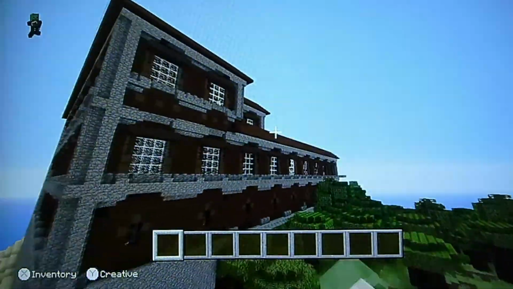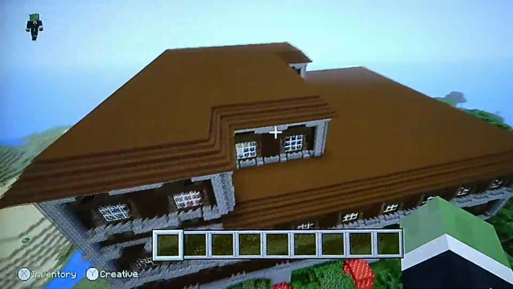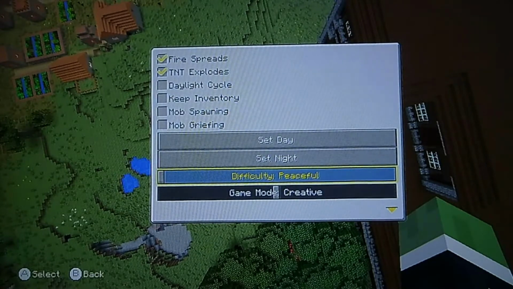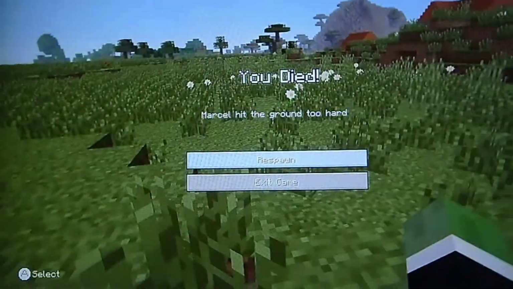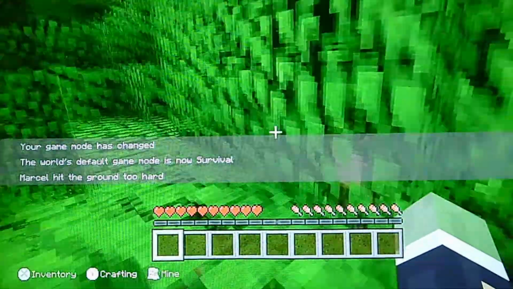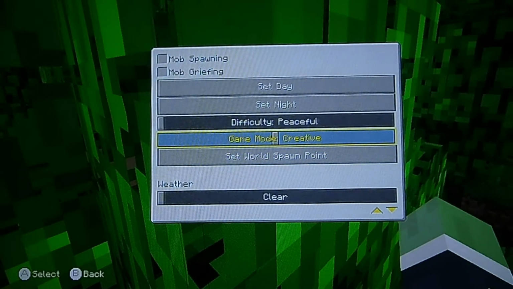It's right here. And to prove that that was my spawn point, I'm going to fly up and go to survival mode right now. So yeah, survival, boom. I'm going to die, respawn, boom. This is my spawn point, no bed anywhere. And yeah, so I'll show you the Woodland Mansion.